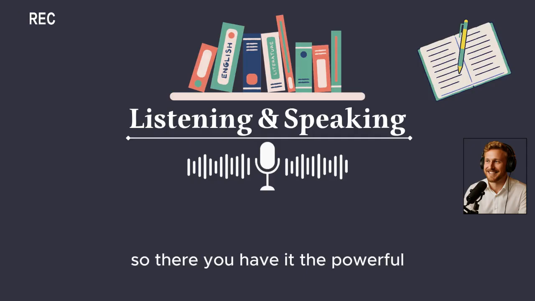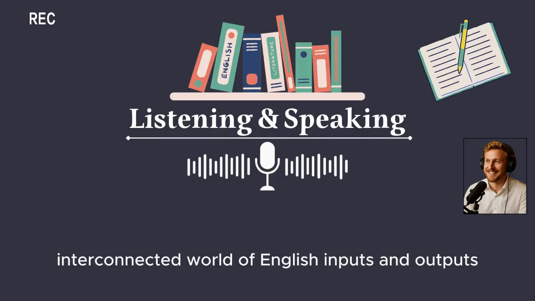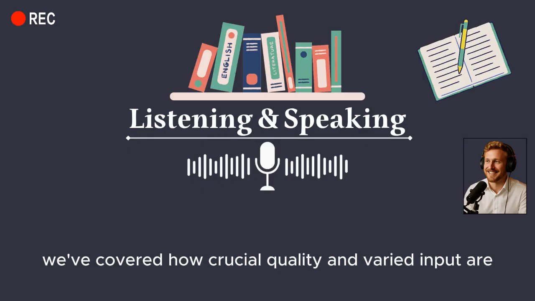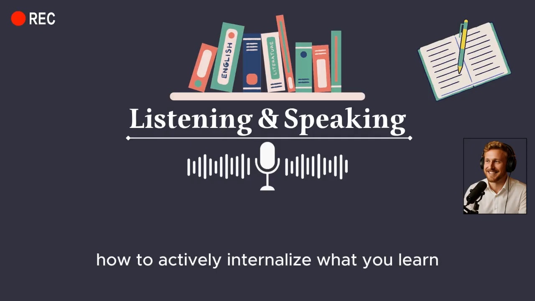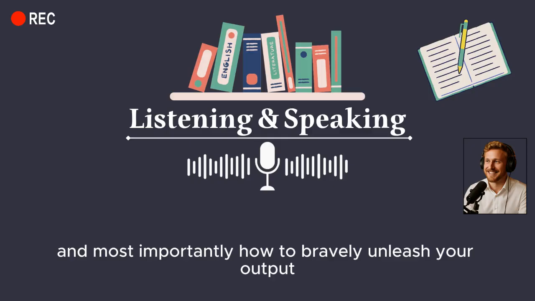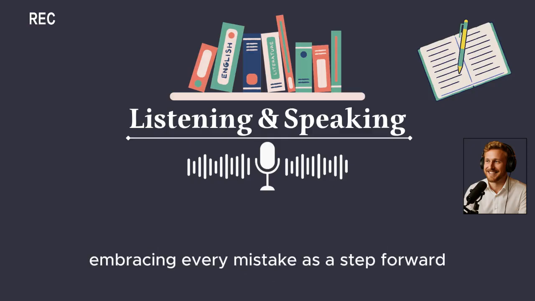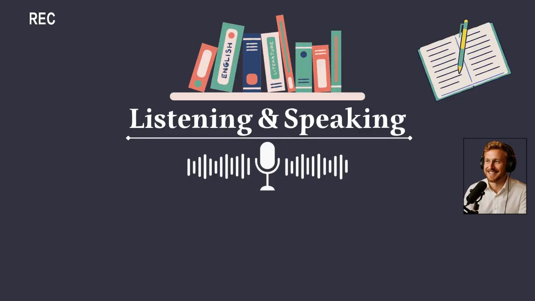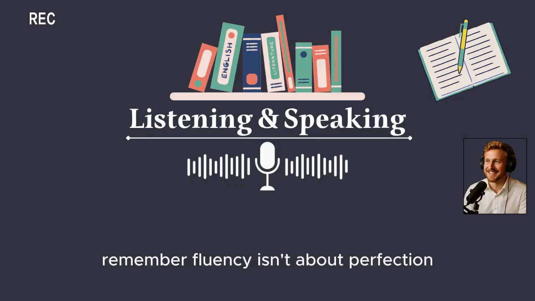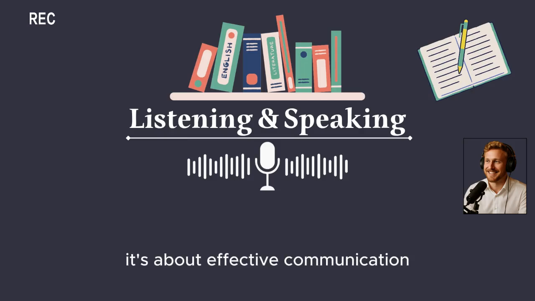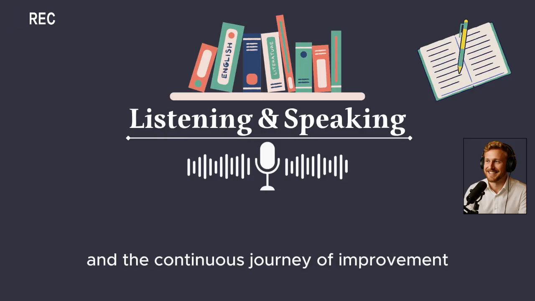So, there you have it, the powerful, interconnected world of English inputs and outputs. We've covered how crucial quality and varied input are, how to actively internalize what you learn, and most importantly, how to bravely unleash your output, embracing every mistake as a step forward. Remember, fluency isn't about perfection, it's about effective communication and the continuous journey of improvement.